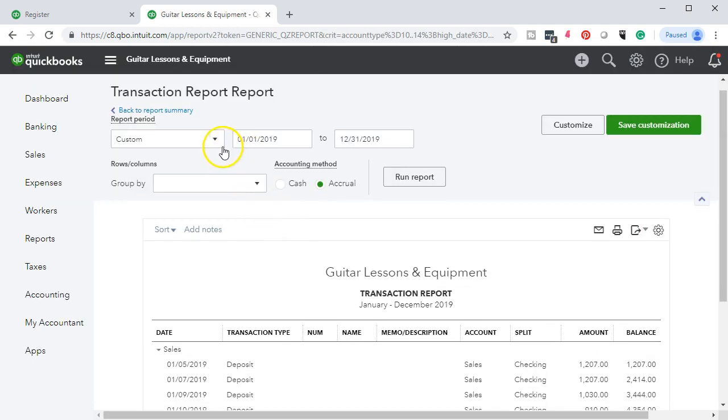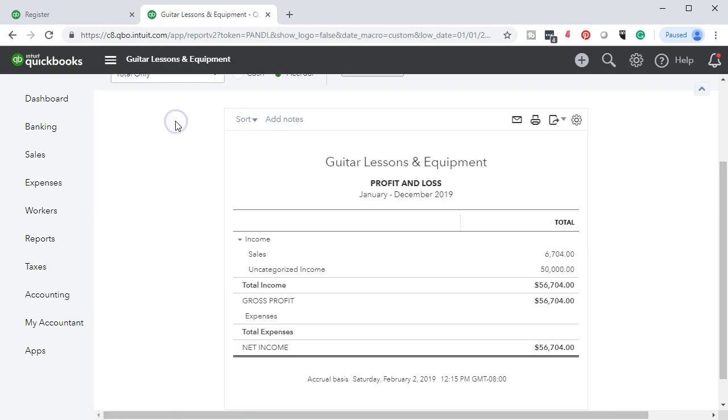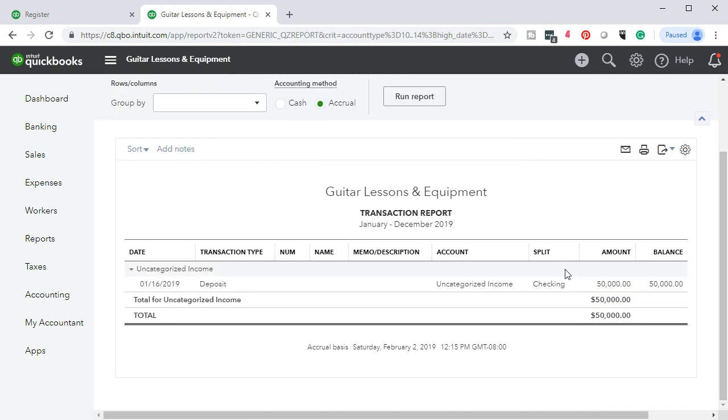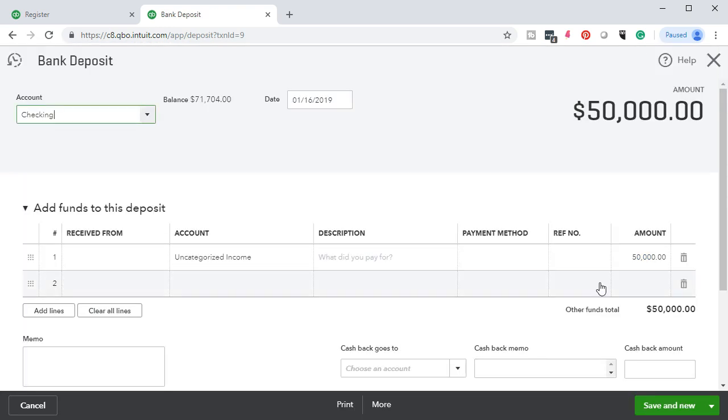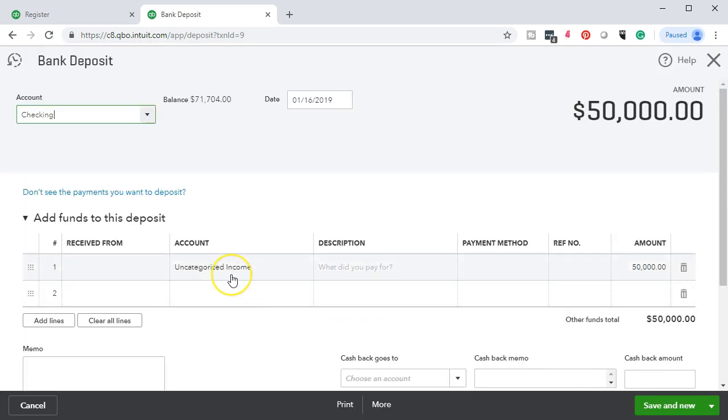Now I'm going to go back up top, back to the reports. Now this second item, uncategorized, obviously that's our indication to us that anything in that account needs to be fixed. There's a problem. We need to fix it. We need to categorize it. So we can go in here, and this is a reminder to us. These are the items that should be on open items if we select it. And once we get an answer to it, then of course we'll just select this item, recategorize it from uncategorized income to whatever account it should go to.